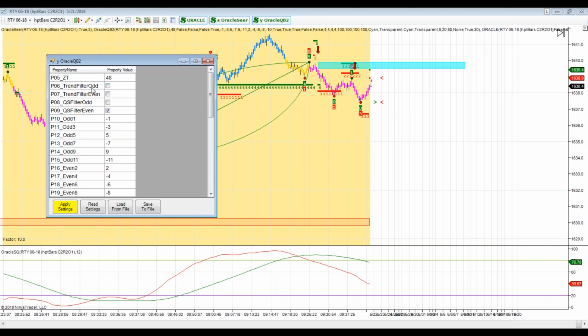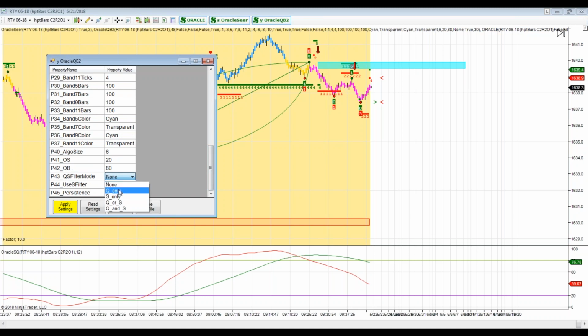So the main differences: you have the trend filter with the odd, trend filter with the even, the SQ filter with the odd, the SQ filter with the even, and then, of course, your ability to pick what you want down here. I've got this set to none, which means even though I've got use SQ filter and everything else set, I'm not using it. And if I was using it, it would only be applying to the even wave 2s. If you elect to use it, you've got several choices in here.